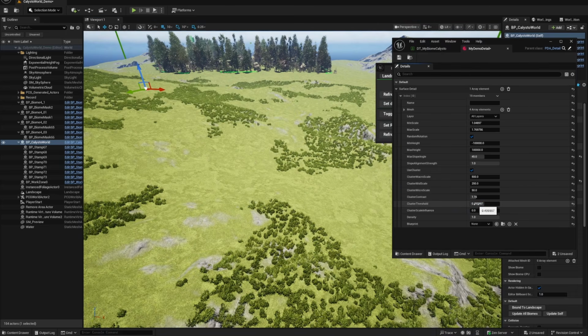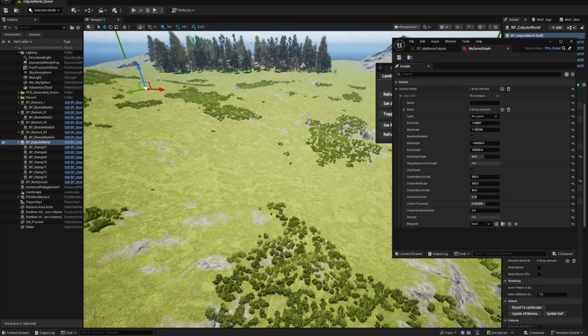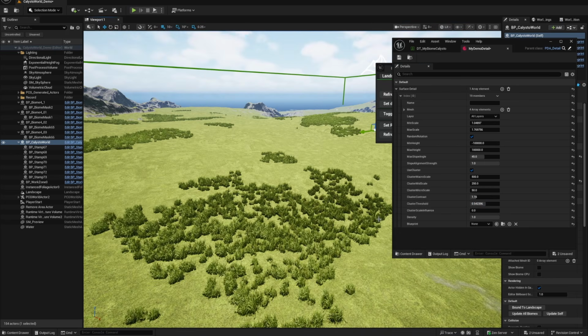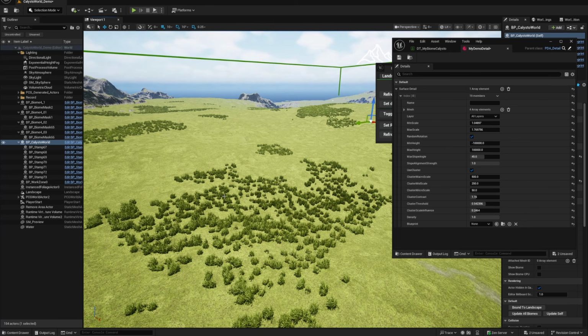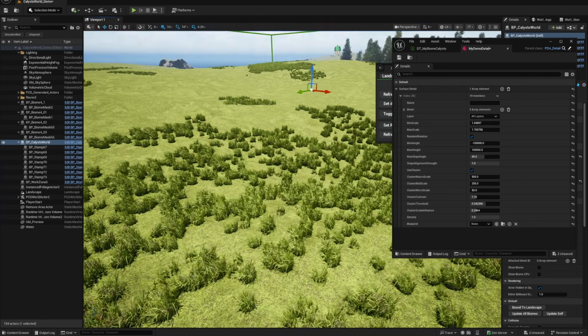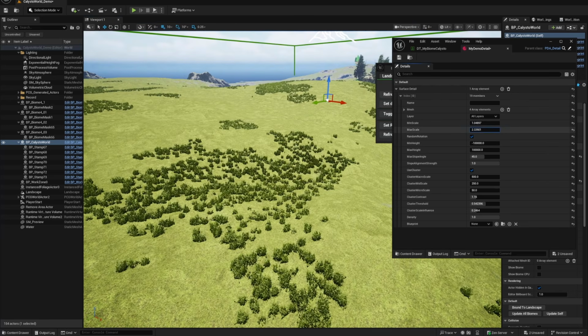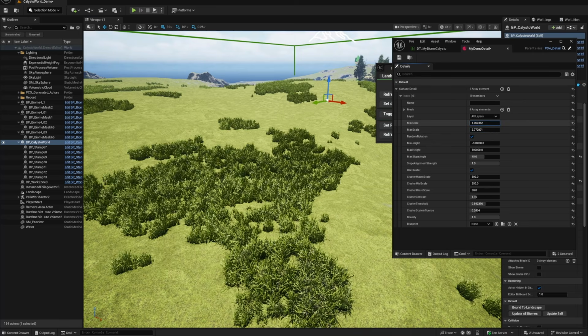I'll just continue a little bit like this. So now you have some clear cluster. If I crank up the cluster scale influence, what it does, the vegetation inside the middle of the cluster will be a little bit bigger than the one outside the cluster. So it really affects the scale a lot. You can always offset that with just a little bit of scale.